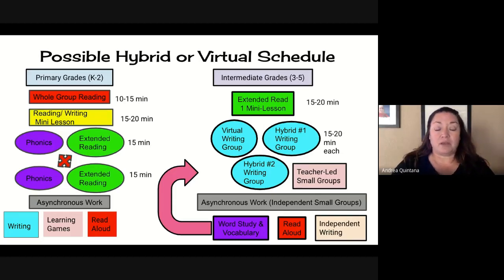And so the schedule that we've set up here, again, starts with an extended read. The entire class is all together working on a targeted skill to start off the day, and then possibly breaking into 3 or 4 smaller groups that are teacher-led, so that the teacher can differentiate one of those small groups, and other groups can be doing similar work but working independently.